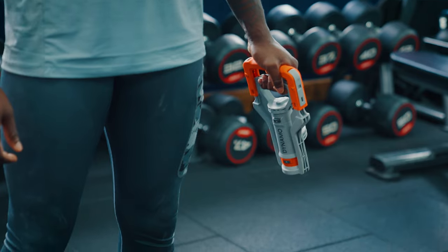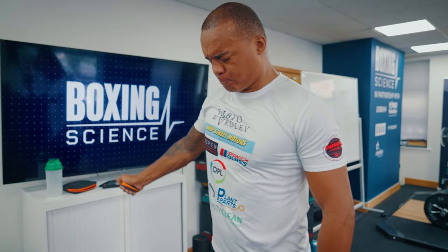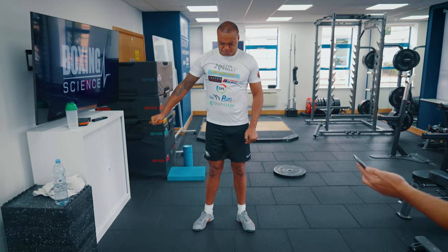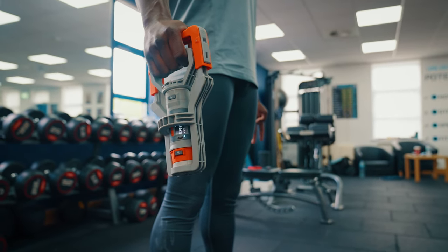Tip number two: go for maximum force. A lot of grip exercises or wrist exercises are done at quite low weights and high volume. However, as mentioned in the introduction, boxers expose themselves to extremely high forces through the upper limb. Maximum strength is really important, and this is why we test it as part of our advanced testing battery at Boxing Science. We need to create high forces — doing pinch grip holds at higher weights, but also using a strength dynamometer and going for maximum scores. Even though this is a testing protocol, it's also a great tool to create that intent and maximum force stimulus. Going for maximum scores over three or five second bouts will help increase maximum grip strength.